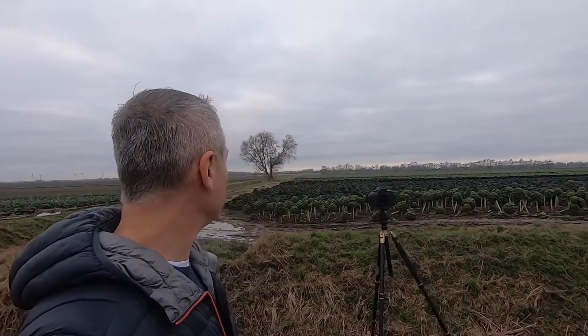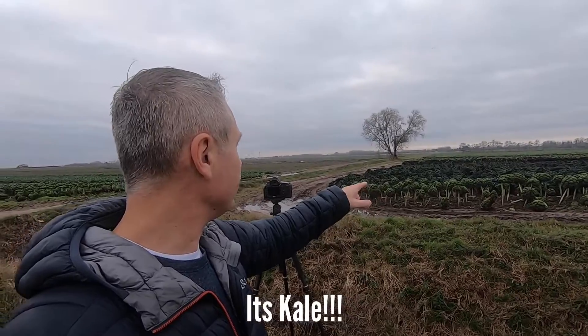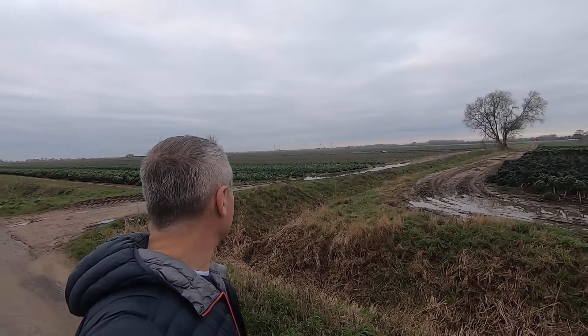I'll take another one with this composition here. I'm going to find out what these crops are — I'll take a picture and ask my dad, he'll know exactly what they are. I think they're some type of cabbage or cauliflower or something. These in the foreground leading up to the tree with the curve there and another little puddle. Yeah, look at this place though — look in the background, how flat this is. Landscape photography dream, this place. Everywhere you look it's flat, and lovely wind turbines in the distance.